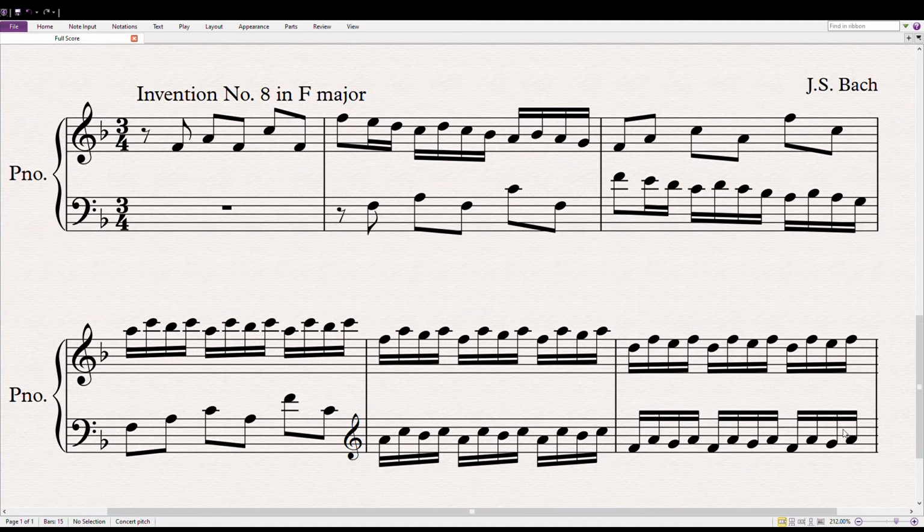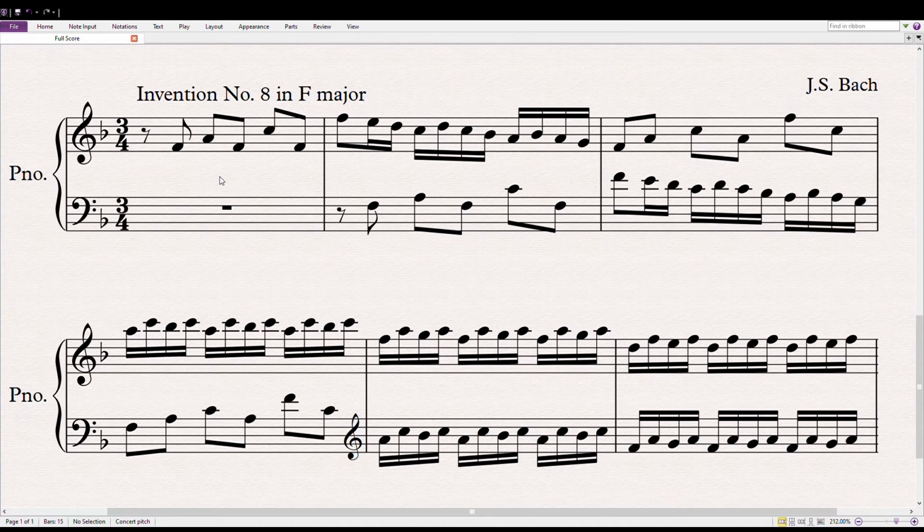Eventually, after this point, I'm just going to show you this little excerpt, but after this point we get to a place where he's using notes that are not part of the F major scale. And that's okay. Composers do that to add flavor. They add spice to their piece by moving out of the key and then often coming back to this key. But for what you're going to see now, you'll notice that every single note fits in that F major scale. So I'll play it for you so you can hear.